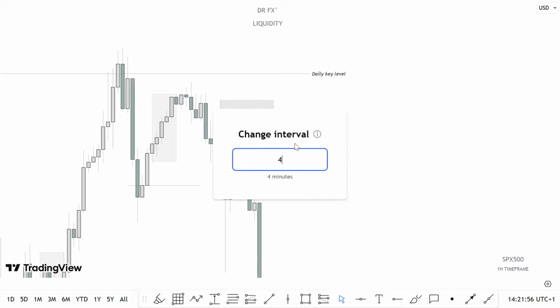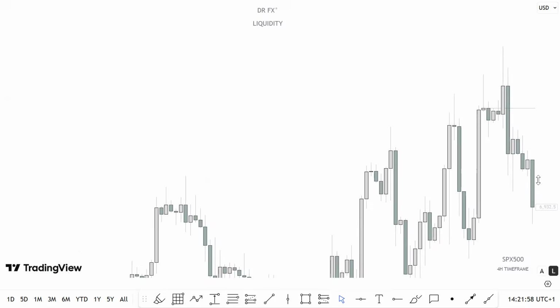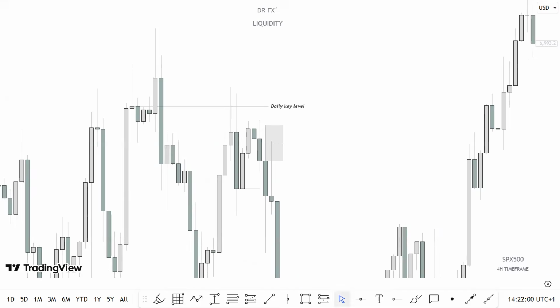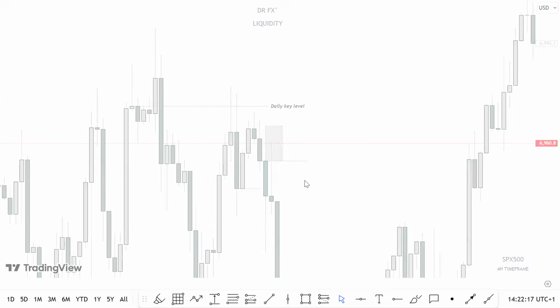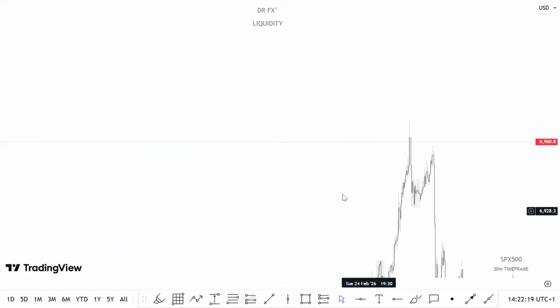Now, how do you execute? I'll tell you two ways. The first way is you can directly execute from the H4 time frame with the OCL right here and just use it. Secondly, you can use the 50% of the entire box right here. These are the two ways you can execute if the 1-hour has been mitigated the way you see it. Let's check the 30 minutes if there is anything that makes sense.